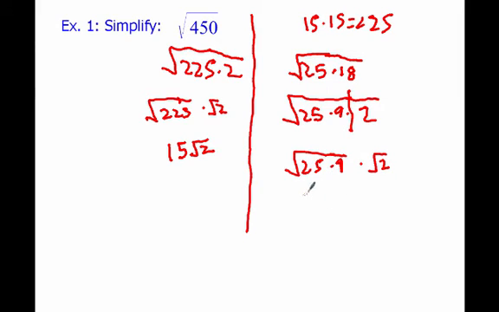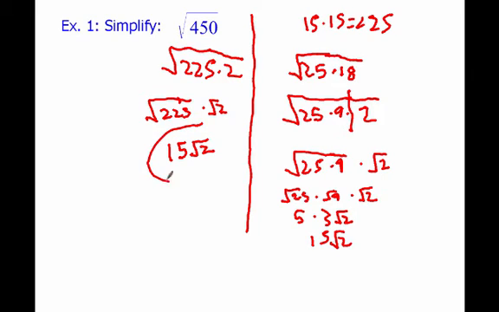Nice thing about radicals, I can do, well, that's the square root of 25 times the square root of 9 times the square root of 2. Square root of 25 is 5. Square root of 9 is 3. Square root of 2 doesn't reduce. And 5 times 3 is 15 times the square root of 2. So if you can't think of the biggest perfect square that goes into a number, you can at least think of one perfect square, split it out, then think of another perfect square that comes out of what's left, split that out, and just keep going until what you're left with doesn't have any perfect square factors. Either way, we should still get the same answer of 15 times the square root of 2.